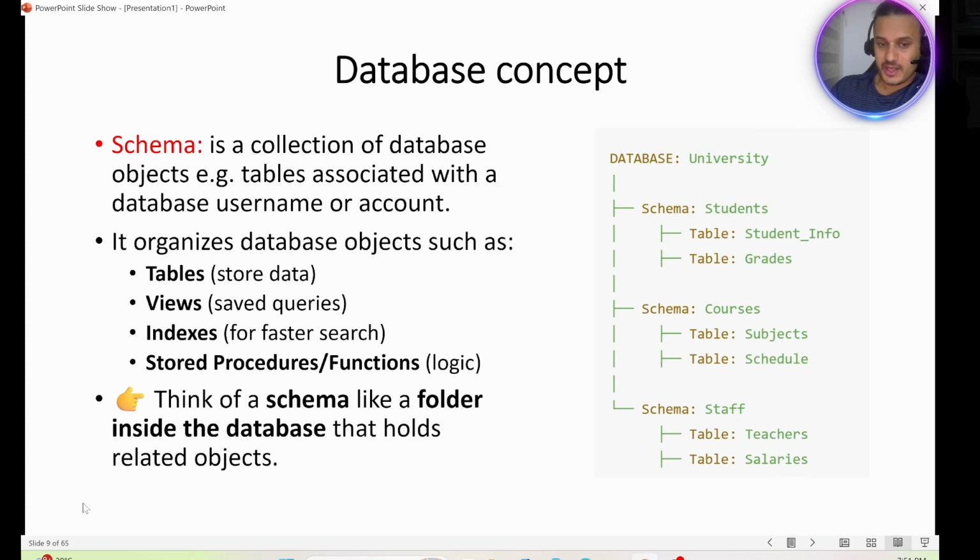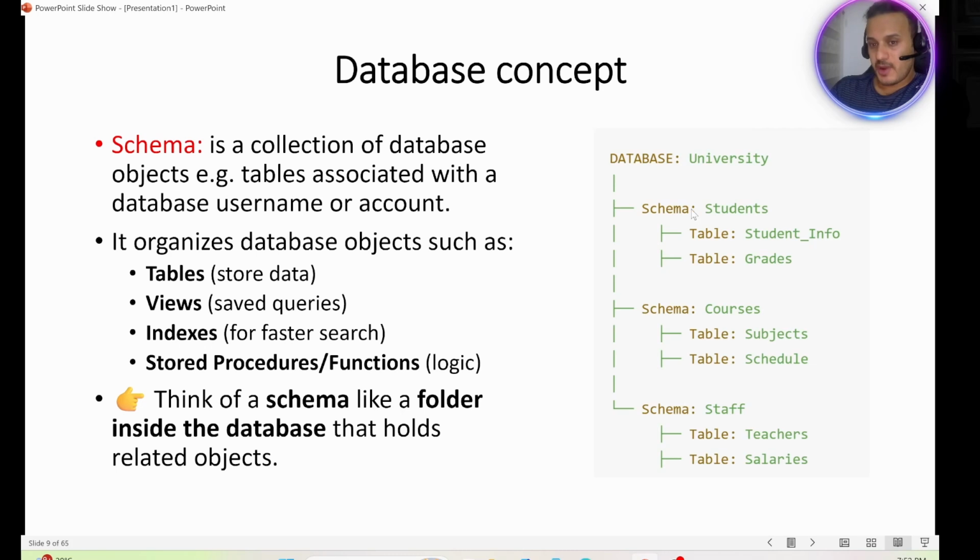So you can think about the schema like a folder inside the database that holds related objects, and these objects, these tables, are related to this schema. This schema is like a folder within the database.